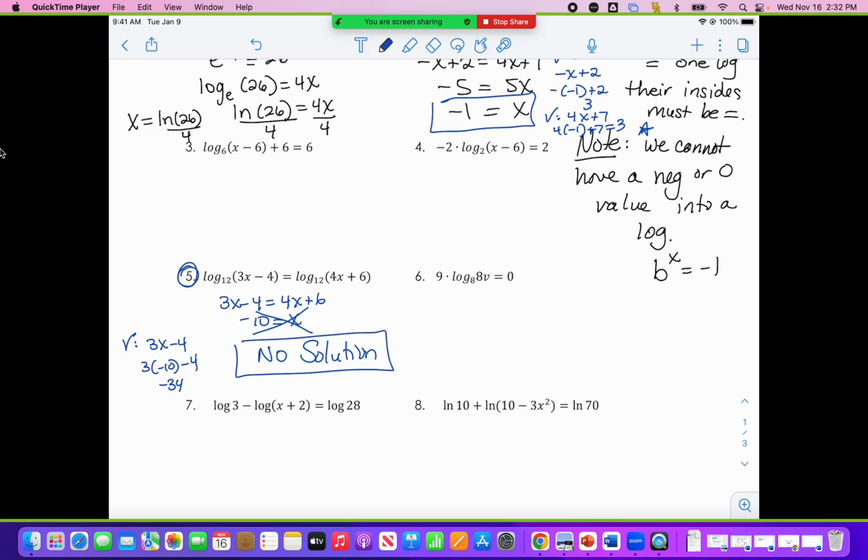So you have to check. If you don't, you're going to get the problem wrong. Wait, so did I mess up? Because I got -x equals 10 and then I divided by -1. Oh, but see, you added 4, and that's a positive 10. When you have negative x, that would be negative x equals positive 10, and then you do get the same thing. Okay. So if you just move to the other side, that'd be negative x equals 10. I'll just do it your way.